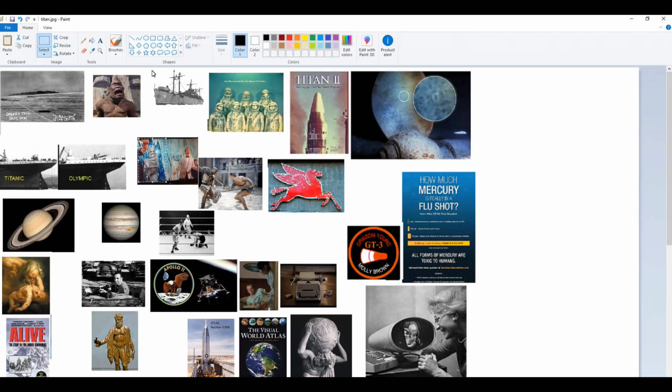We have Admiral Byrd's ship, the Mount Olympus. So where do the Titans live? They live on Mount Olympus. So we have the Olympic and the Titanic, Jupiter and Saturn, the Mount Olympus, the home of the Titans. Jupiter, his lightning, his eagle. Also, we have the lightning. In Back to the Future, you have the lightning tower. Lightning hits the clock. So this would be Jupiter's lightning hitting Kronos slash Saturn's clock.